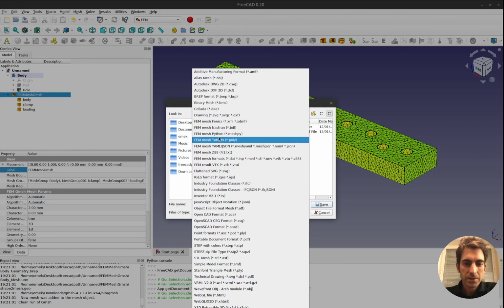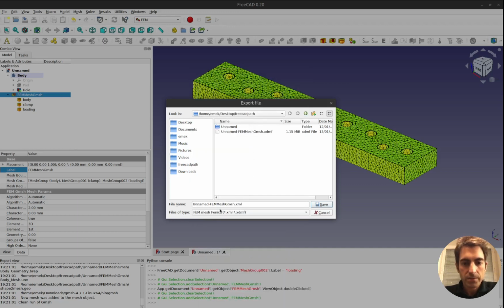100,000 different possibilities, I'm choosing FEM mesh for FEniCS. You see, there are a lot of different possibilities. FreeCAD is really supporting a lot of different options. Since version 19, which is the latest version you can download, or you can also download version 20 that I'm using here. Version 20 is better for FEM meshing and so on. There is a lot more robustness in meshing, so you can download version 20. And FEM mesh for FEniCS is also inside.